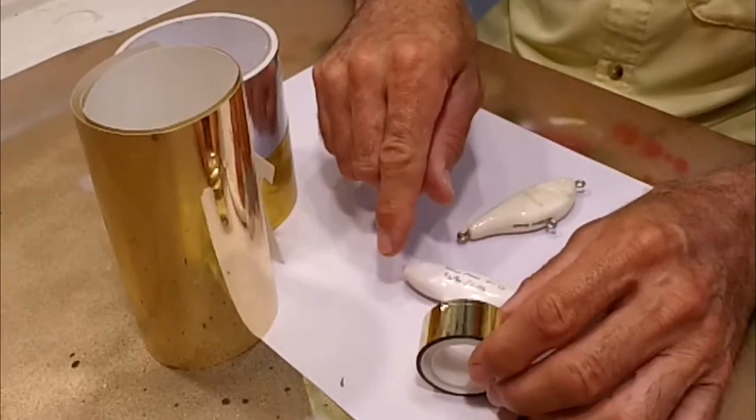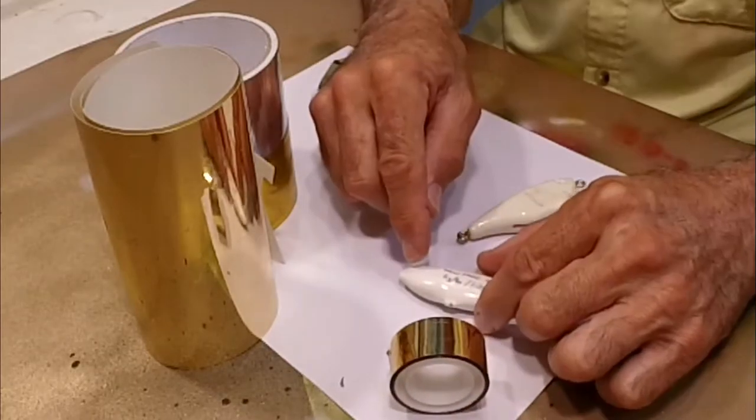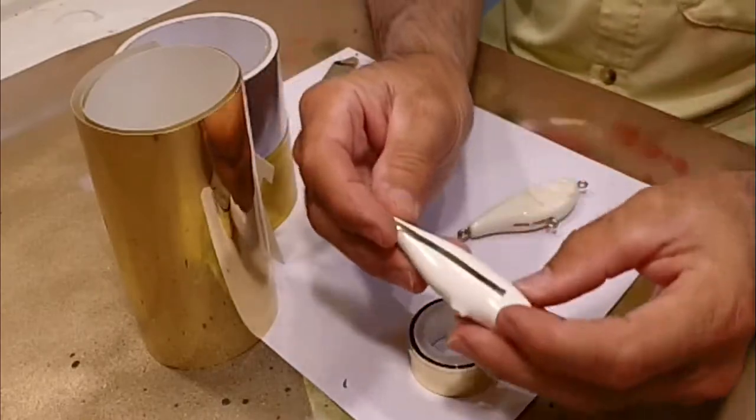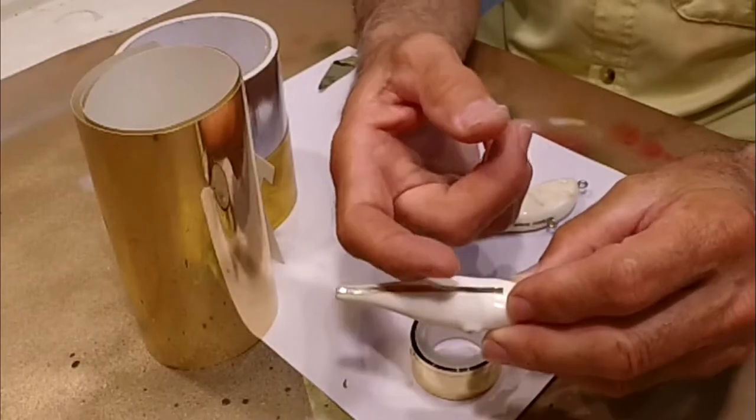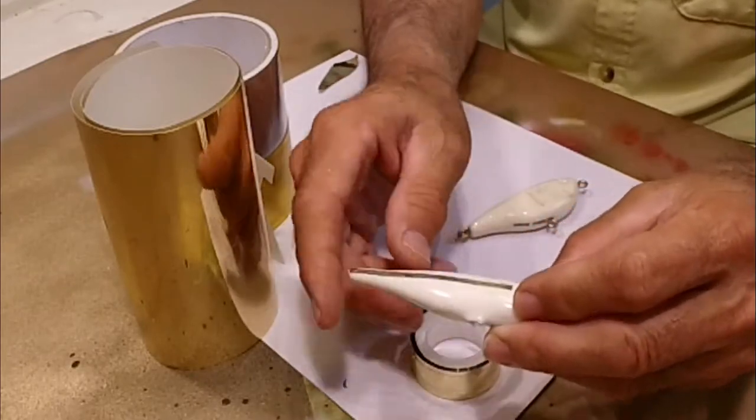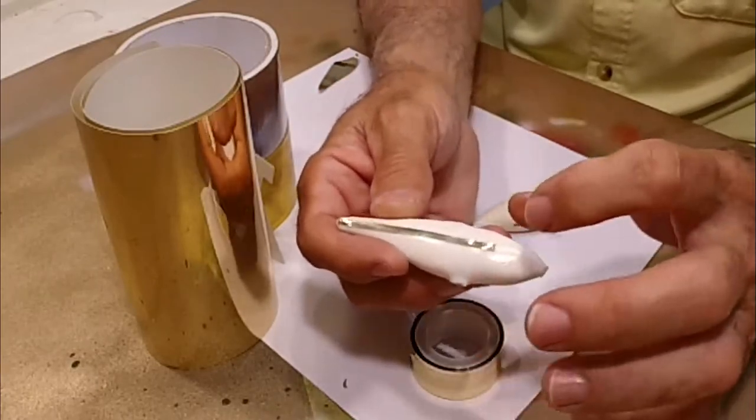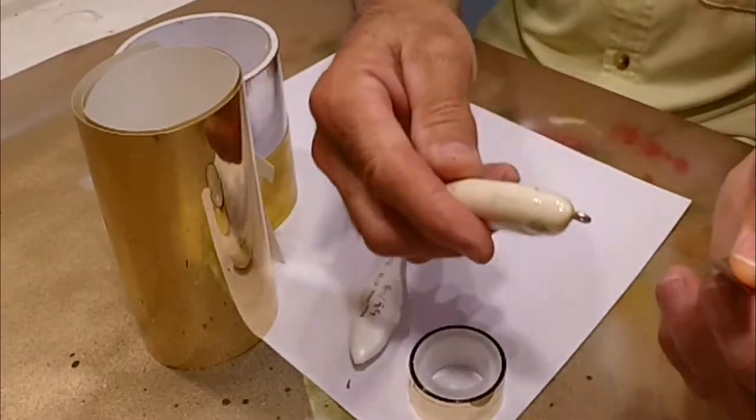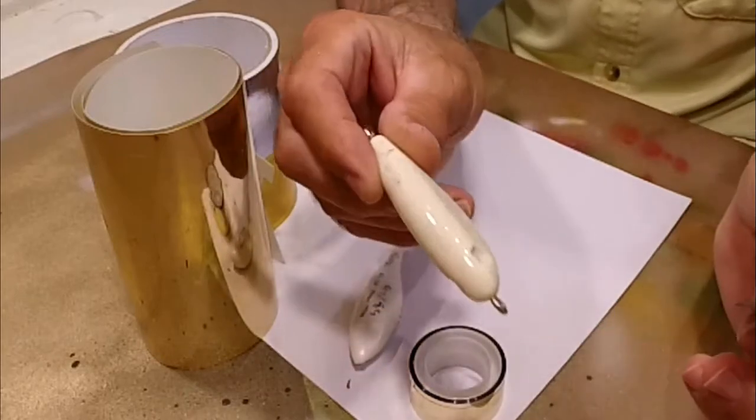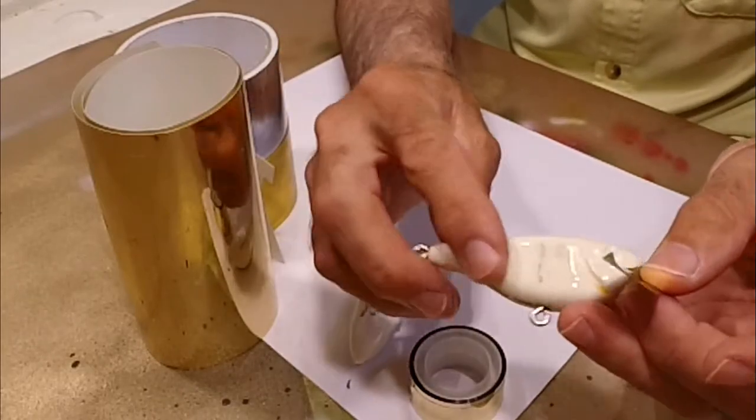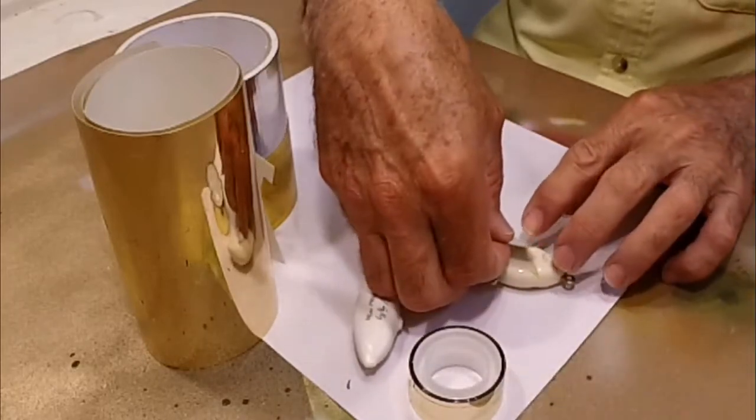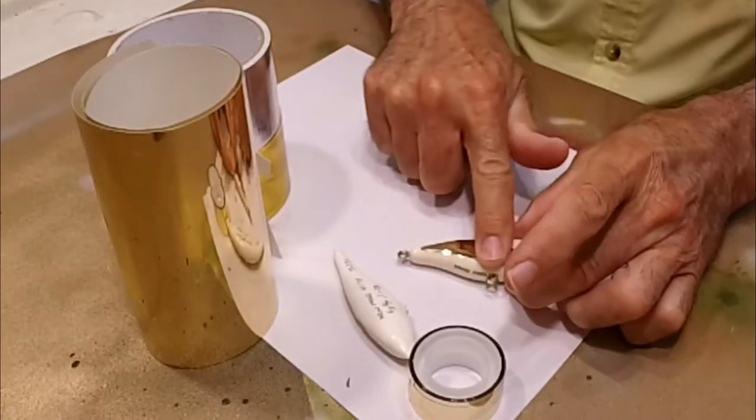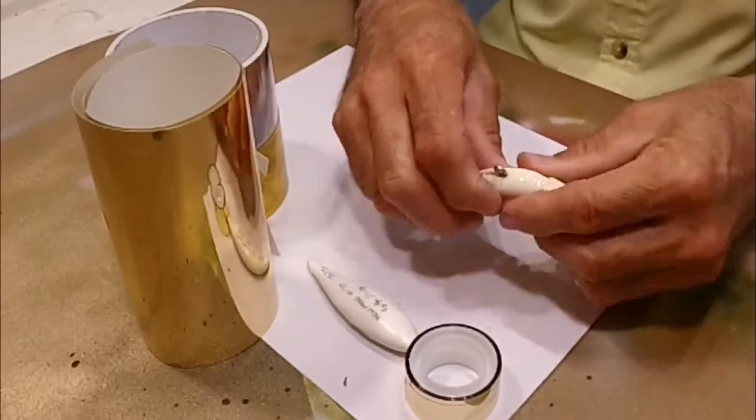Now there are ways you can use this. You can use it as highlight pieces - you can make a gill plate or lip plate, or you can do just a simple stripe which will conform in this direction, but of course if it were much wider than that you'd get separation. So something like this looks pretty nice, you can go from back of the eye back and it'll give you a little bit of flash. You can also, if you do have flat lures like this has rounded top and bottom but flat sides, you can create a template and put it on the flat side and have it adhere.